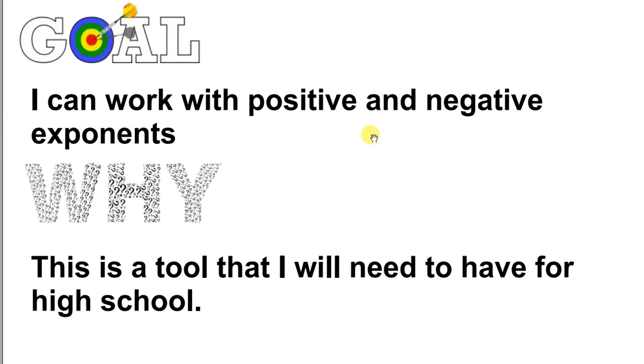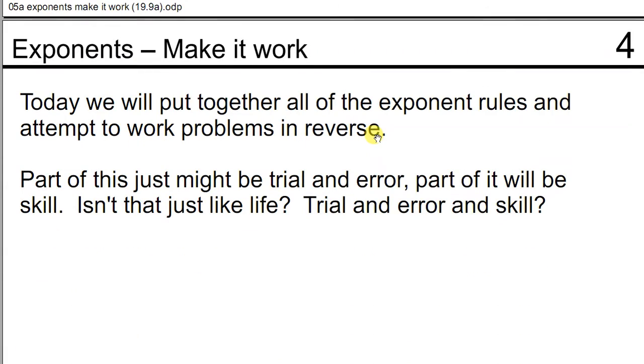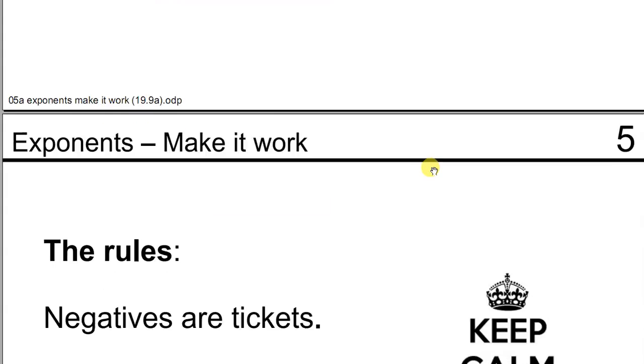Our learning goal: I can work with positive and negative exponents. Why? This is a tool that I'll need to have in high school. Today we're going to put together all of the exponent rules and attempt to work problems in reverse. Part of this just might be trial and error. Part of it will be skill. Isn't that just like life? Trial and error and skill.